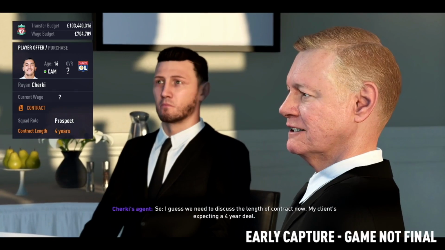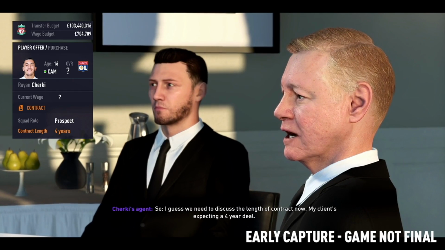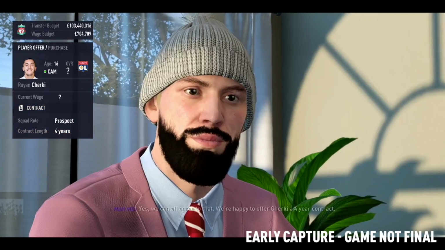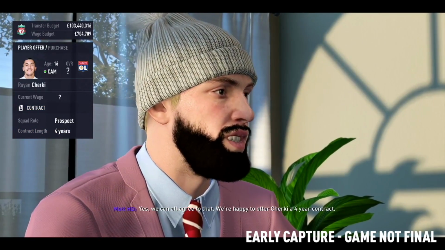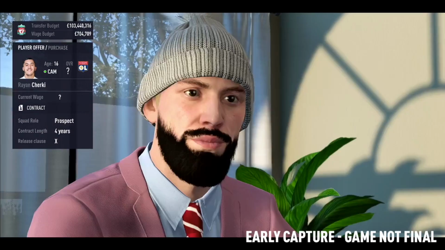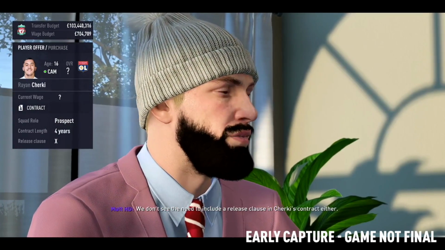So that's fine. Right, he's expecting a 4-year deal straight to it. I'm okay with that, to be honest. That's absolutely fine. Accept. Brilliant. Awesome. That's really easy. That's even better, guys. They weren't even including a release clause, which always makes things easier. Again, accept. And we don't want to include a release clause.